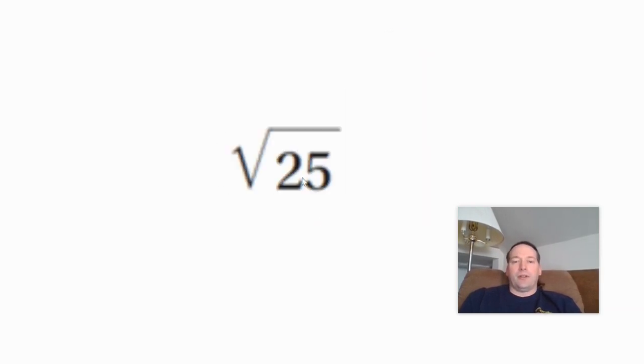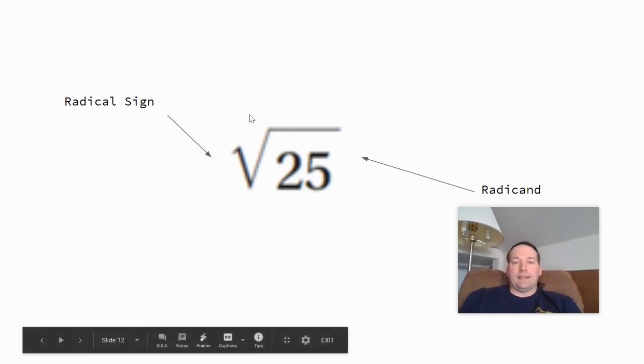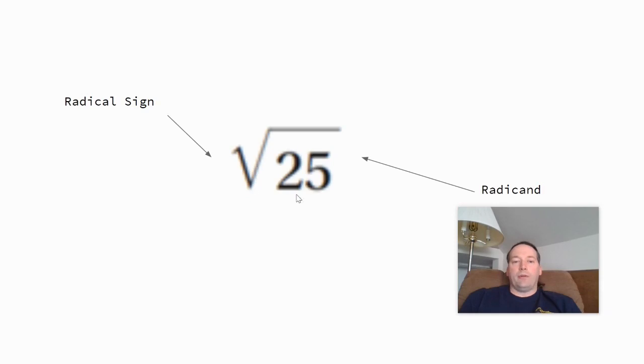So let's look at this one. Okay, the square root of 25. So this is called the radical sign. Okay, the number inside is called the radicand. Great, if you remember that part, fantastic. Not the end of the world if you forget some of it. Okay, I bet you most adults probably don't remember that. But they do know the radical sign. So the way we would say this is the square root of 25, or we could say radical 25.